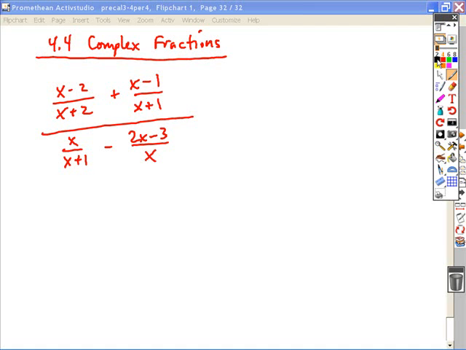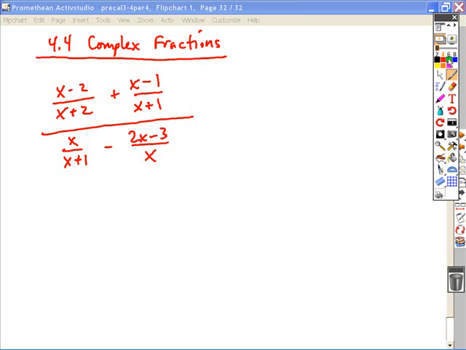Okay, it's complex fractions. That means it's a fraction within a fraction. Okay, so they're very complicated to look at, right, but you just need to approach it very systematically. There's two different methods that you can use on this. You can use either method with any type of problem, but there's some properties of certain problems that make them probably more or better suited to solve using one method over the other.